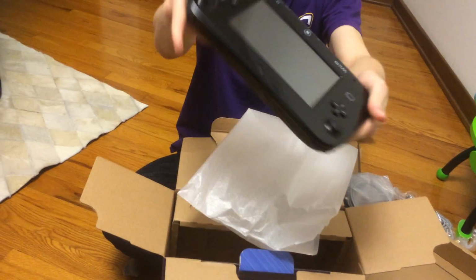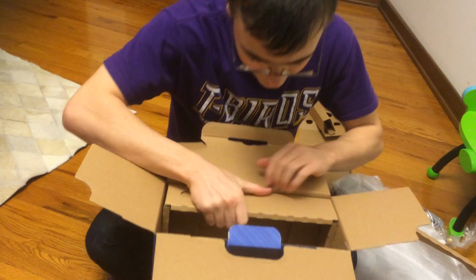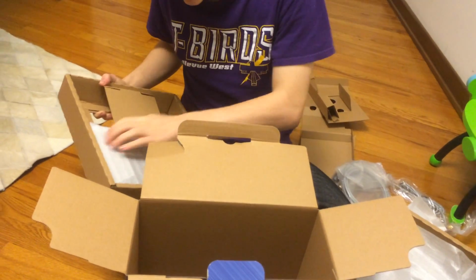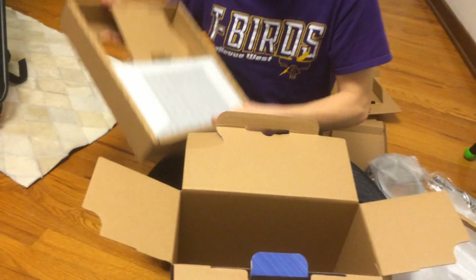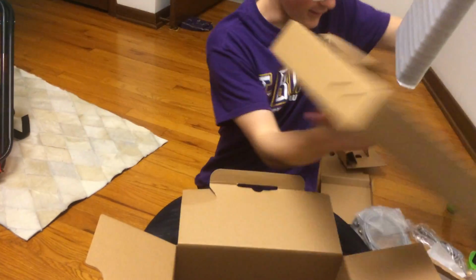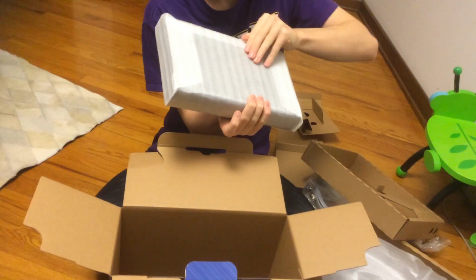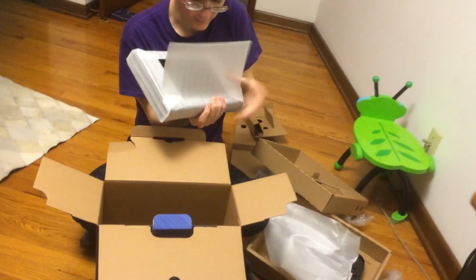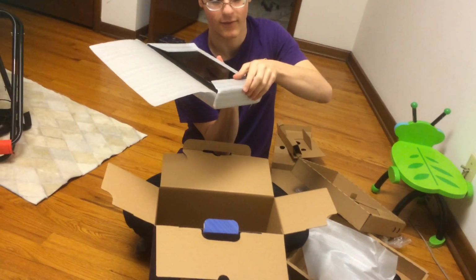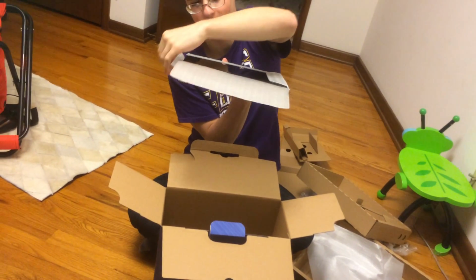Pretty cool. Alright. And then let's see what this is. I think these are the two games right here. Okay. Let's see. Oh, here's the Wii U unit itself. Very cool. So let's just open this right here.